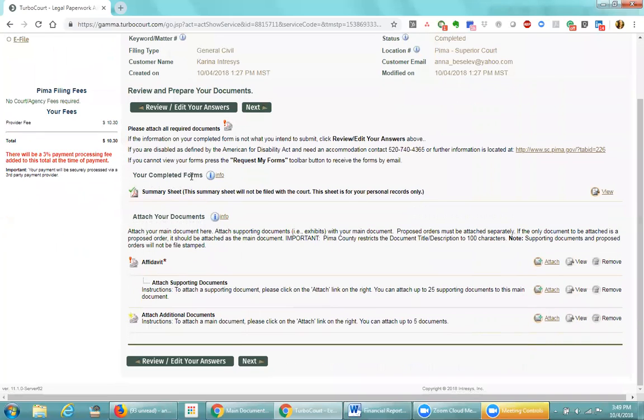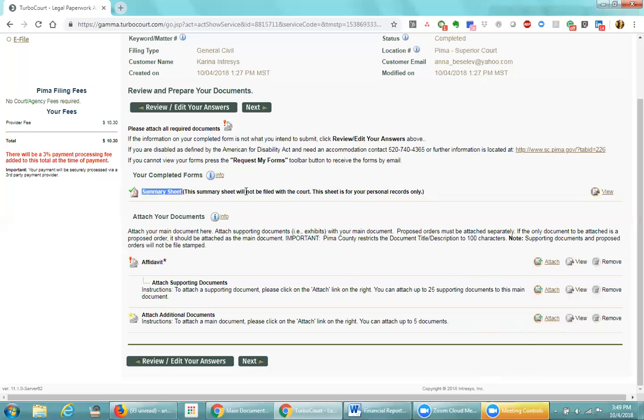So here I am. I've got a completed form set, completed filing, unique number, whatever the fees might be. In this scenario, there are no forms that AZTurboCourt generated to be filed with the court in this particular filing scenario. I said, hey, my main document is an affidavit. It's not my first time filing. So we didn't have to generate anything for you. But we do still generate this summary sheet.